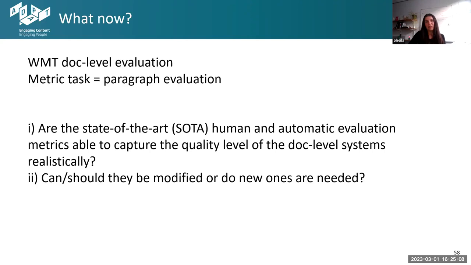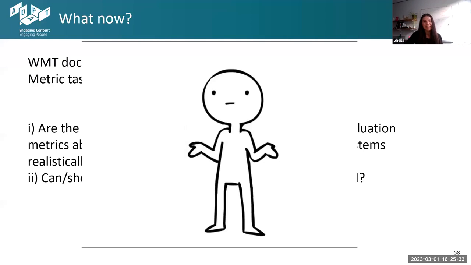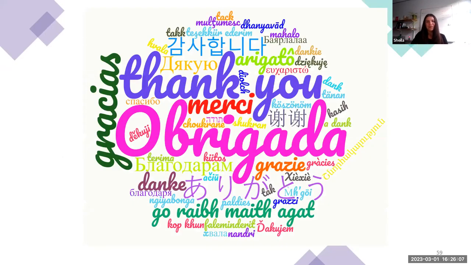And about human evaluation scores like fluency and adequacy, do we need new ones? Do we still need to assess all of them all the time? Or could we come up with one that could, you know, just take everything in one? And well, what about the GPT models? Can we use that? And my answer to you is, I don't know. We still have so much to do in document level evaluation. We know little. The research in the field has been growing a lot since 2020, since when we started, but there are loads of things that we don't know yet. So there's loads of future research to be done, and I'm looking forward to see where we're going to go with all of this. So this is all from me today. Thank you very much.